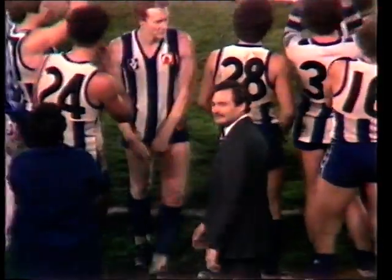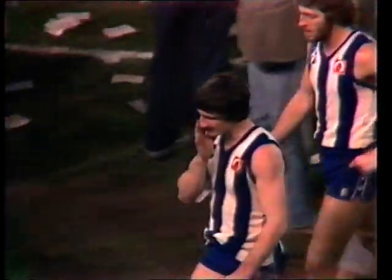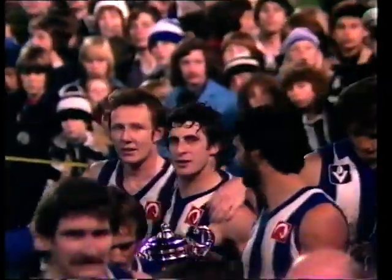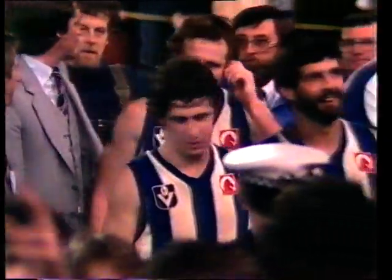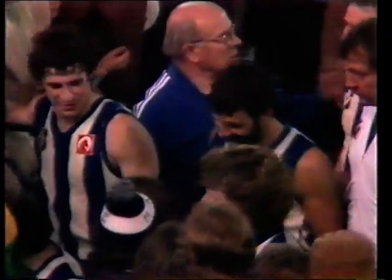Well, there's Wayne Schimmelbusch, and no doubt the North Melbourne players are very happy after winning that 1980 Escort Cup Grand Final. Of course, I think the $64,000 would make a difference too. Apparently, the players would share half the prize money for going away trips. And Bob, I've been to a lot of matches, and I reckon that had just as much excitement as any game we've ever seen in our lives. 50-odd thousand people here, and not one person let down.